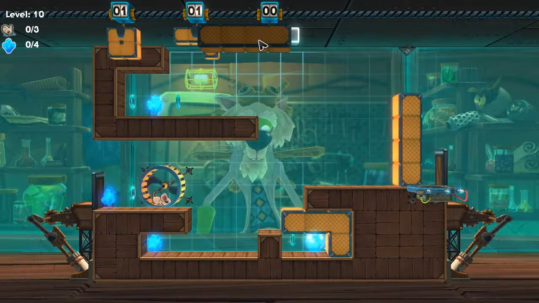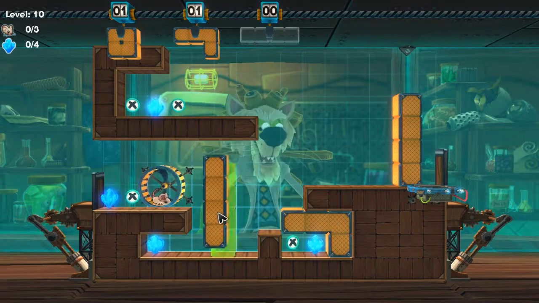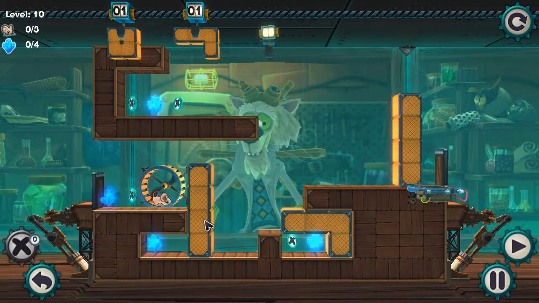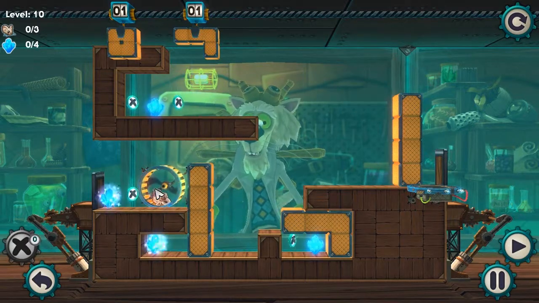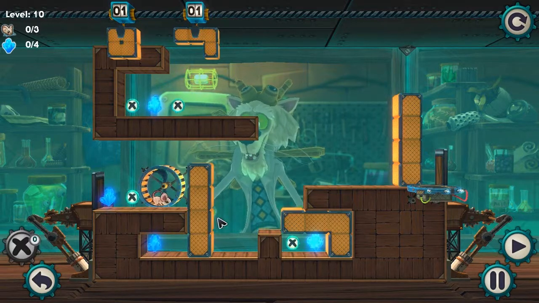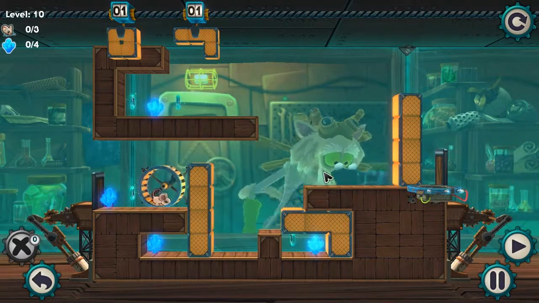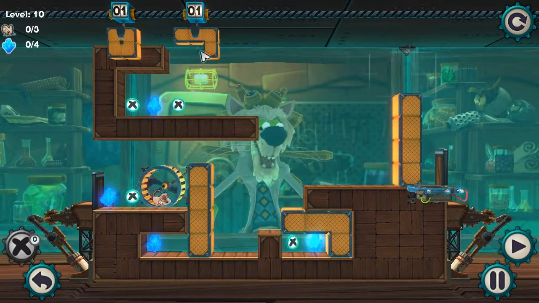All right. So first I'm going to take this and rotate it like that. And I think I want it there. And then we're going to get rid of it because he's going to grab this. And I should be able to get rid of that after that. And then they're going to fall down here, and I want them to grab this. They'll jump up here, and then we need them to get up here safely.